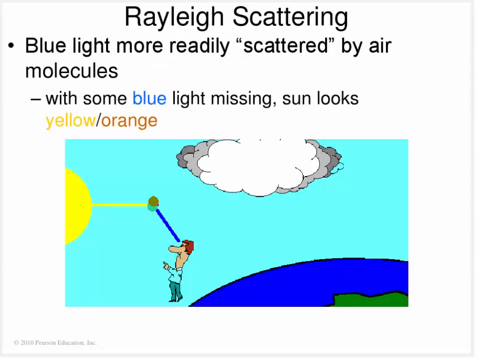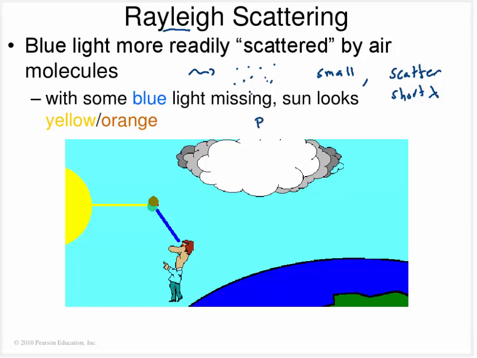Now, I want to talk about one very special type of scattering. This is actually called Rayleigh scattering. What happens with Rayleigh scattering is we're going to have some light incident upon something. In this case, it's going to be the molecules in the air. Now, these molecules are very, very small. And I've talked about how small they are. They're much smaller than the wavelength of light. And because they are so small, they're preferentially going to scatter, and they're not going to scatter all wavelengths equally. They're going to scatter the short wavelengths more preferentially than the long wavelengths.